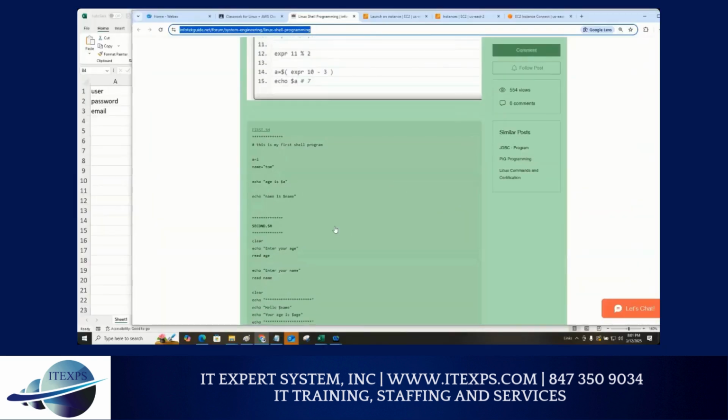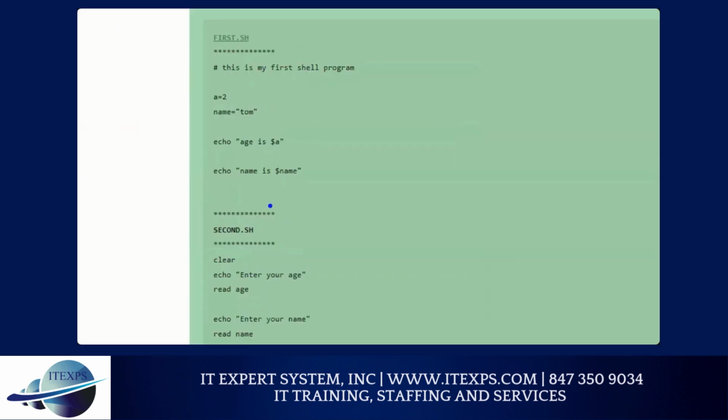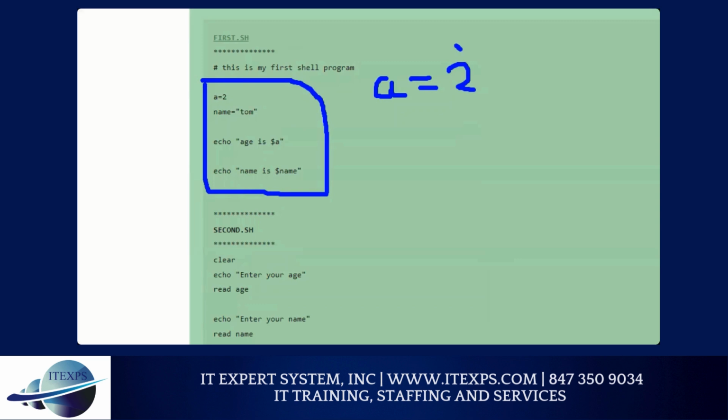Next one. In this exercise, I have done these already, so it won't be a problem for you anymore. This is a small program which we already did. For example, if I say A equals 2, I'm giving the value 2 to A. There is no space before or after. And if I say name equals Tom, I'm giving the value to name. Whenever I want to use it, I need to use $. We did the first exercise. Any question with that exercise? So if somebody asks how many variables you have, 1 and 2. Whenever you are using them, you use the $. Make sense? Okay. Next one.